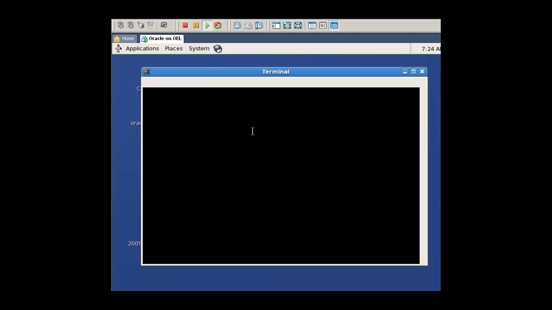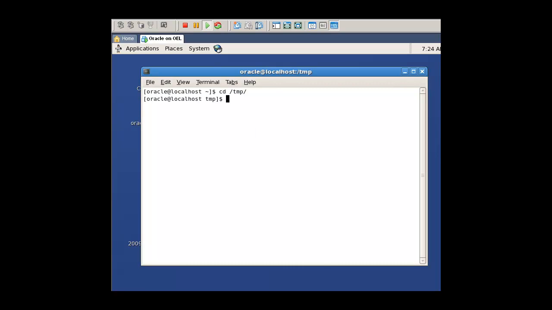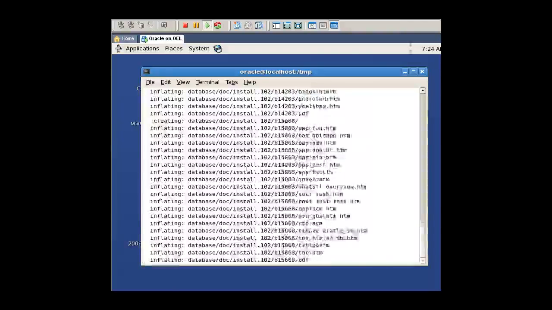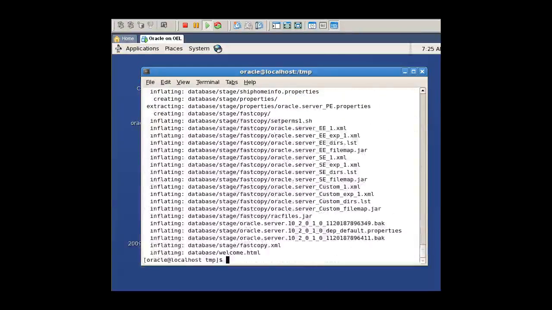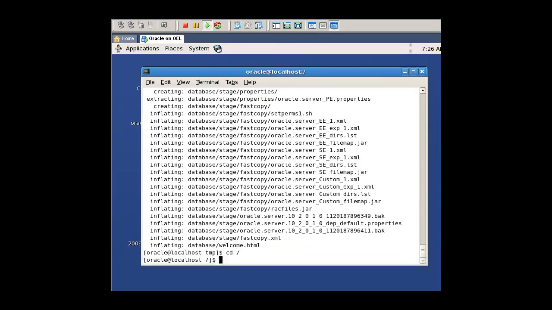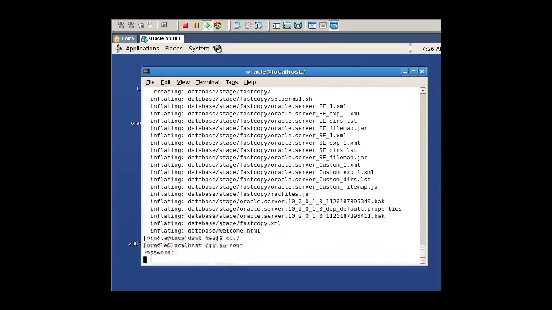Now unzip the file. Before starting the installation, we need to change the owner of the folder where we're going to install the Oracle software. Change the user.